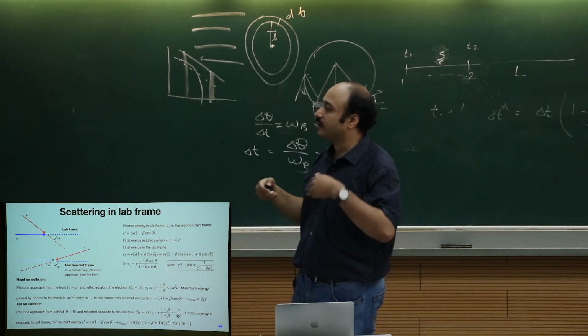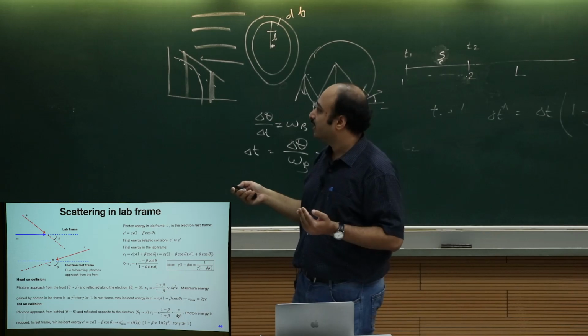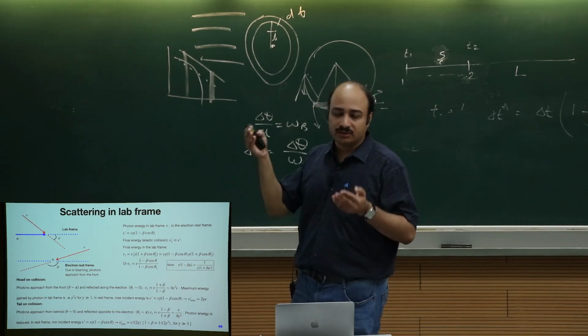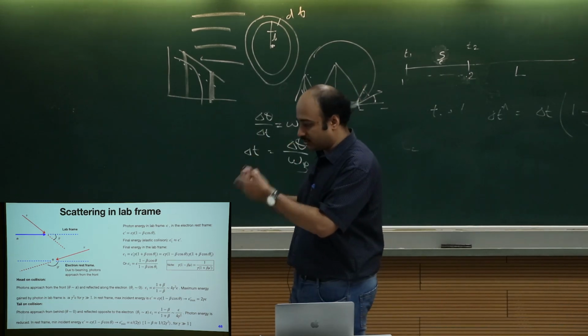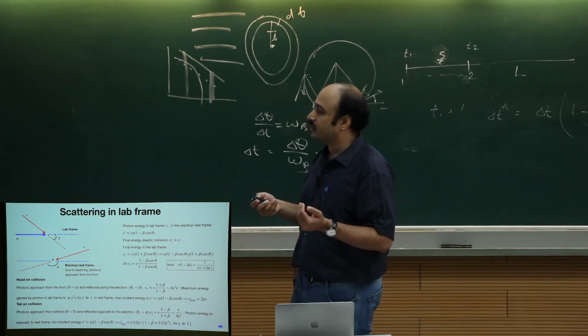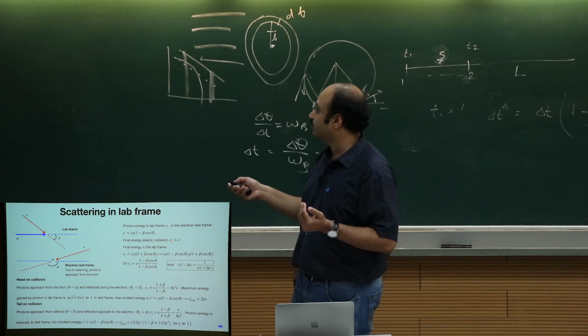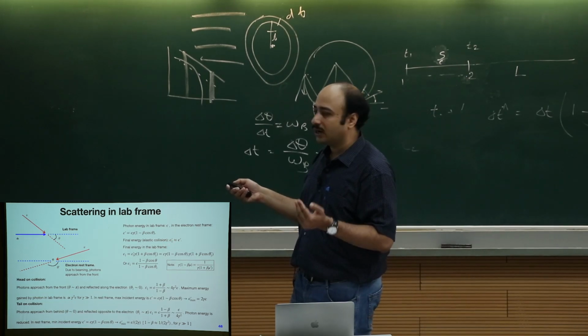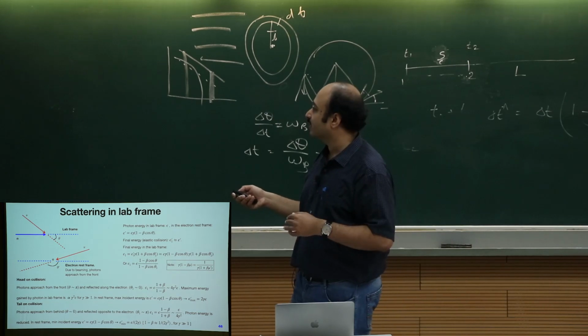We can find the final energy, and in the rest frame of the electron, if the incident energy of the photon is less than the rest mass energy of the electron, then the scattering is elastic. So E1 prime is E prime. So now you know what is E1 prime. You go back to the lab frame. This is the final expression you get after some algebra over here, which I've highlighted here.